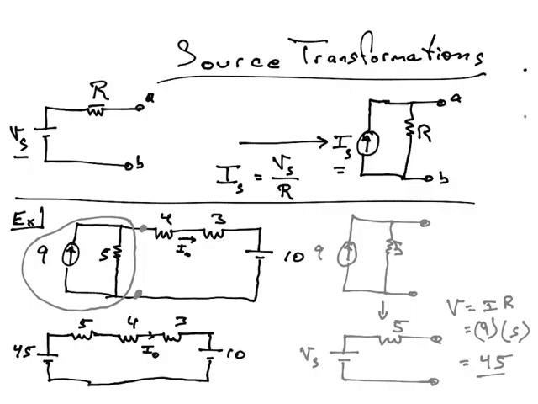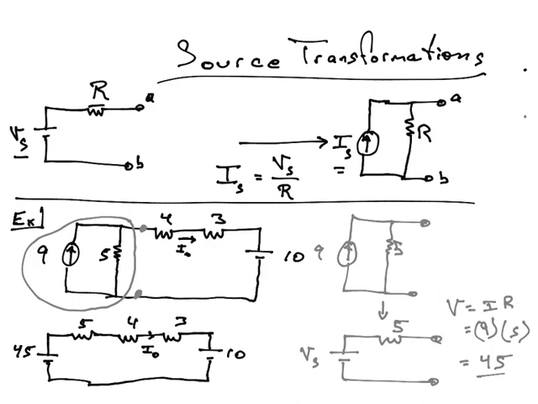We've taken one of the sources with its associated resistor, and this is important. You can only convert a voltage source in series with a resistor or a current source in parallel with a resistor. You can't take a current source that's in series with a resistor and try to convert him. Okay? But here, you choose one of the sources. Again, in this particular example, there were two options. I could take the 9 amp current source in parallel with the 5, or I could have taken the 10 volts in series with the 3. I don't know which one to do.